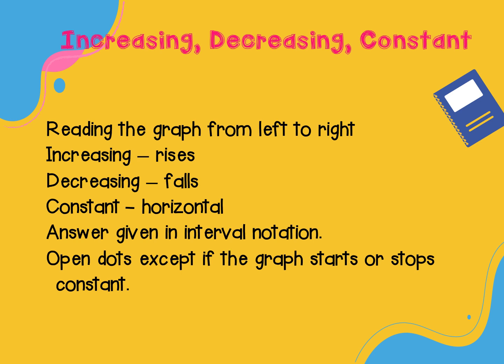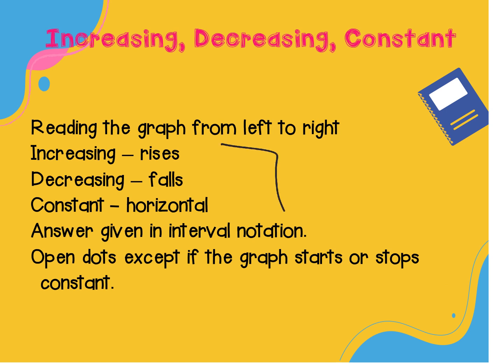Now, for WebAssign, it's not going to want you to put in brackets. So when you're doing the increasing, the decreasing, and the constant on WebAssign, always use parentheses around everything. Okay? Just remember that open dots indicate where we're going to be looking to see where the graph starts and stops. But again, we're only going to use parentheses. So even if it's a closed dot and in the domain, we're going to put it with a bracket. But when we list it for increasing, decreasing, constant, we're only using parentheses. And that's what WebAssign is going to expect you to enter.